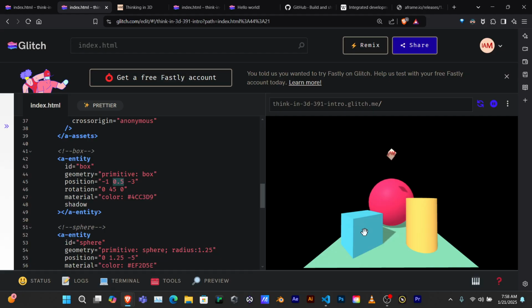We can change it and make it something else, but that's the default. Notice that it's been rotated around the y-axis, meaning that it has rotated as if there was a pole right through the y-axis and is rotated around that pole. So we only rotated around the y-axis.